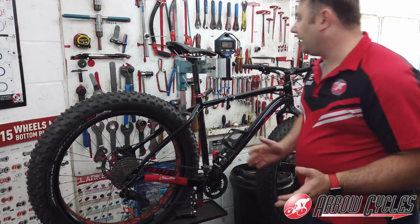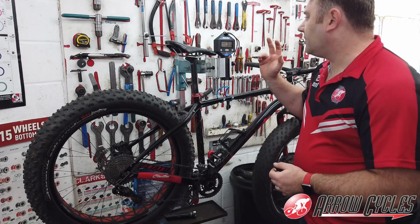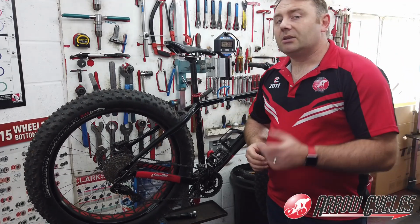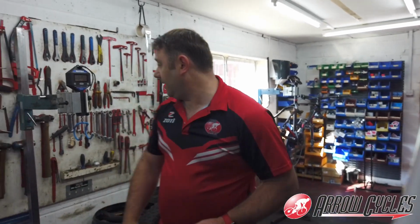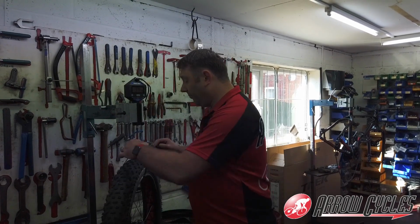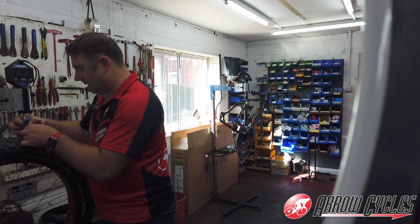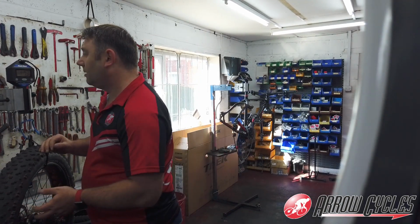So currently the bike stands pedalled up, ready to go at, when it settles, 14.3. So we'll put it back on the scales at the end and just see how much we have lost. Okay, and we'll just also weigh the wheels so we know where we are. The front wheel, 3.4, and the rear at 4.